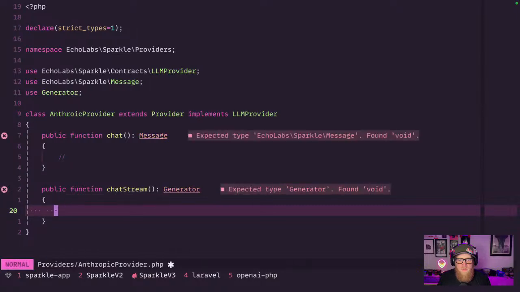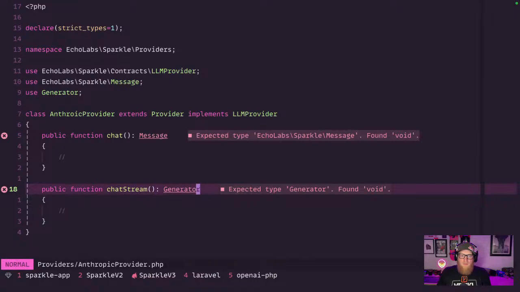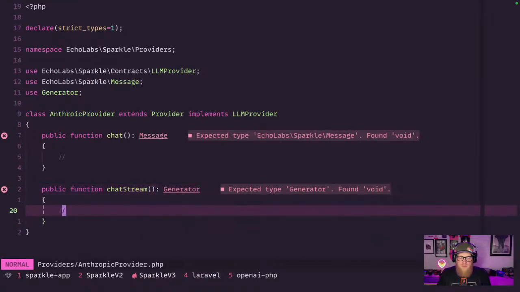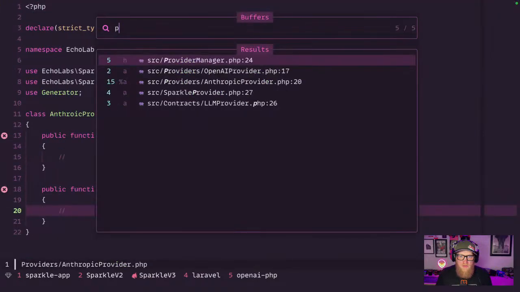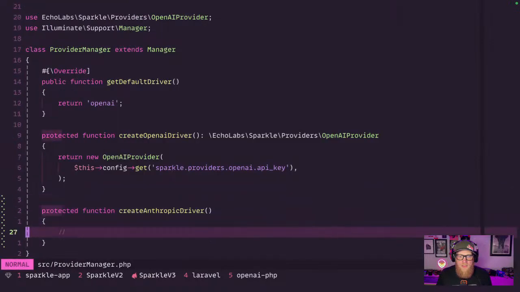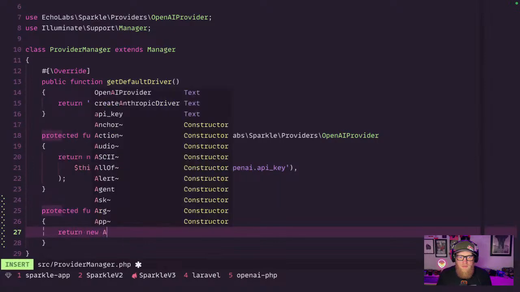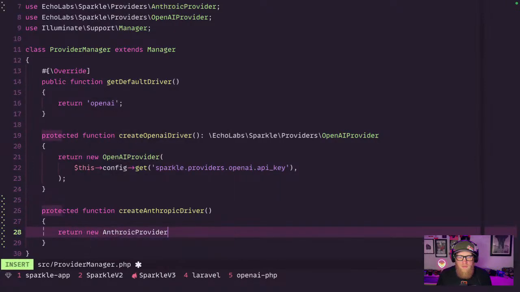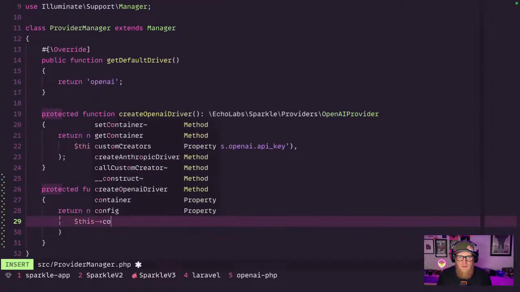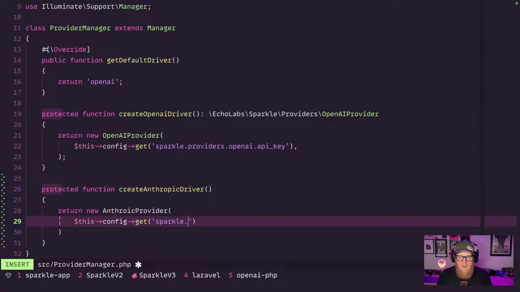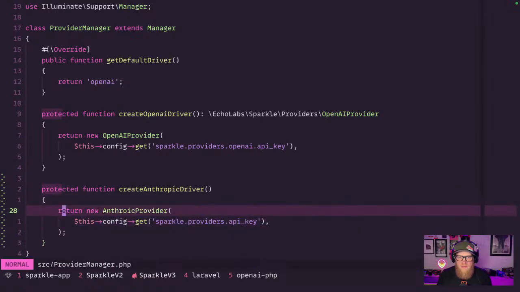Chat stream. All right. And so we'll just leave these for now, and then we can go back to provider manager, and we'll just return, and we will pass in the API key.